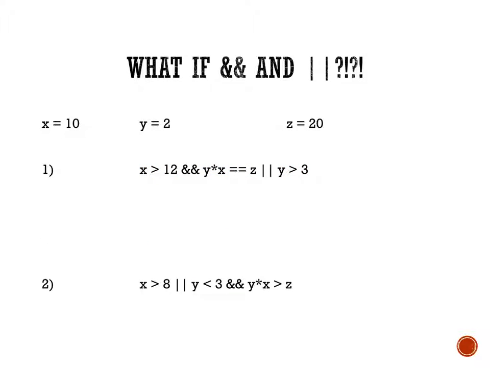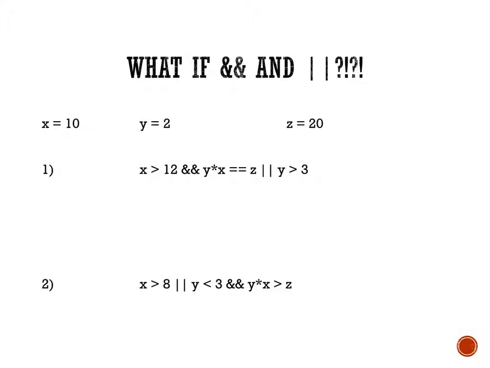So where complex Boolean statements start to get tricky is when you have ands and ors mixed together in the statement, because there are times that depending on the ands and the ors that are in there, depending on how you evaluate them, you can actually get a different result, whether it's true or false. So something to note as we move forward is that the and has a higher precedence than the or.